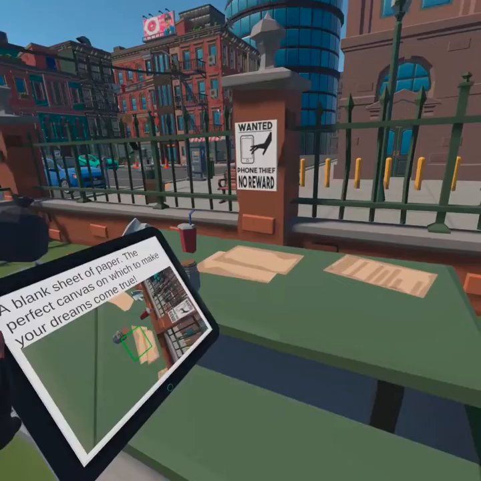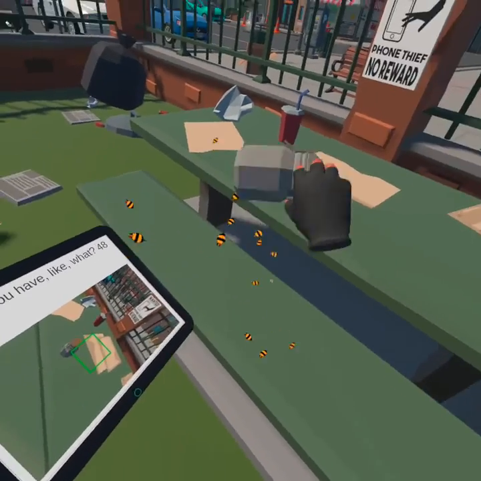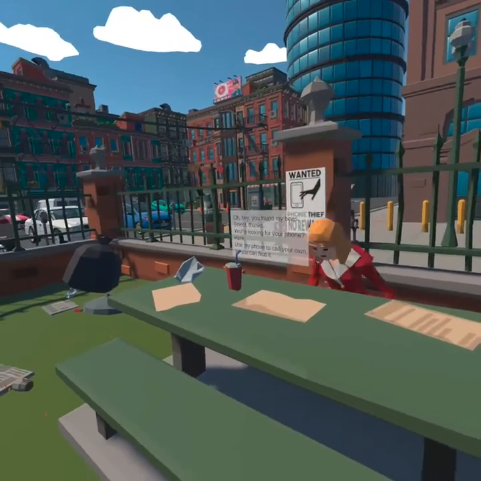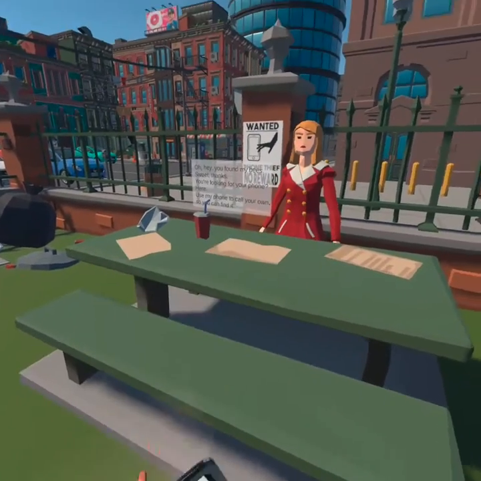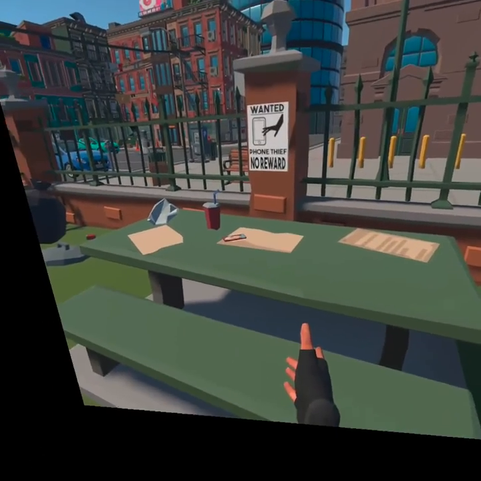The perfect blank canvas on which to make your dreams come true. Provided you have, like, what? Oh, where you have bees. Oh, shoot. Sorry about that. There's bees. Oh, hi. Oh, hey, you found my bees. Sweetie, thanks. You're looking for your phone? Here, use my phone to call your own so that you can find it. Oh, thanks. That's a lot of bees. Why do you have that?